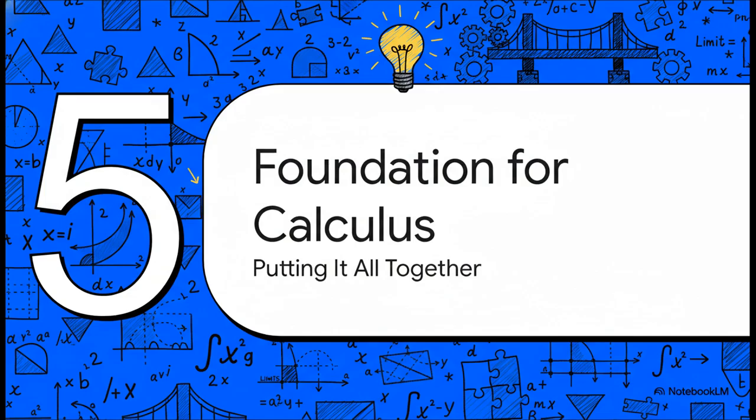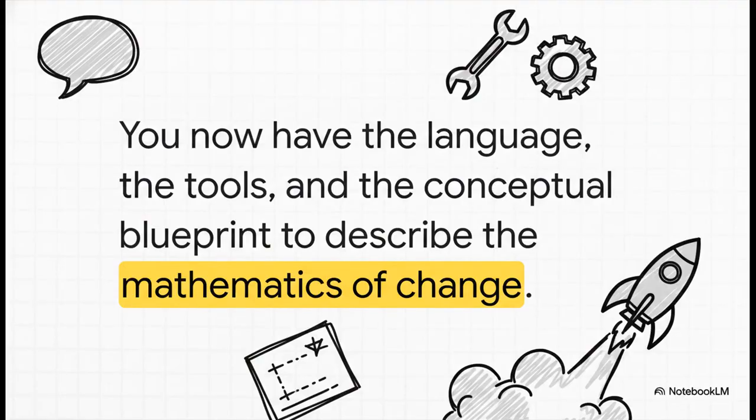And there you have it. We've walked through the vocabulary, the equations, and the core concepts of Chapter 1. You now have all the pieces you need to really start building your understanding of calculus. Remember how we started with that idea that calculus is the language of change? Well, you now have the vocabulary, the tools, and a conceptual blueprint to start speaking that language fluently. Think of this as your launchpad.